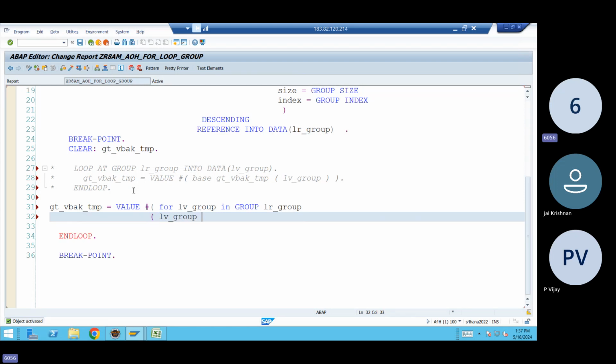As I need to populate all the fields, you can simply write it like that. So no issues in that.